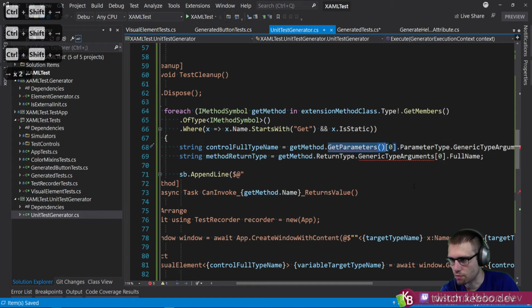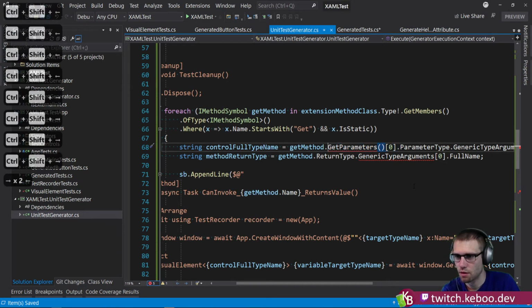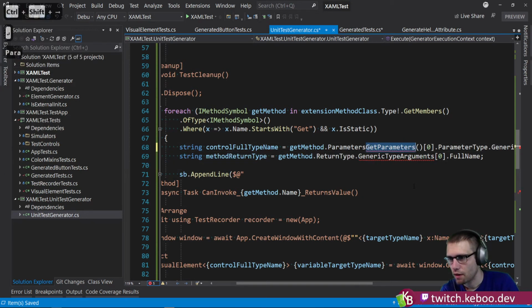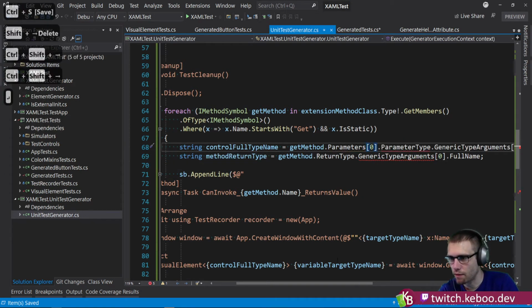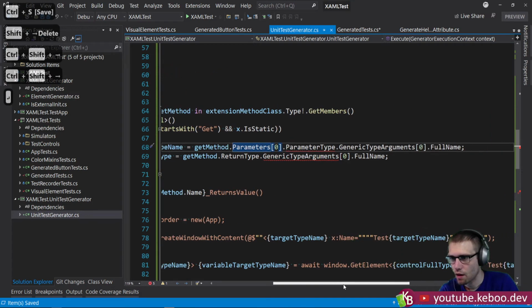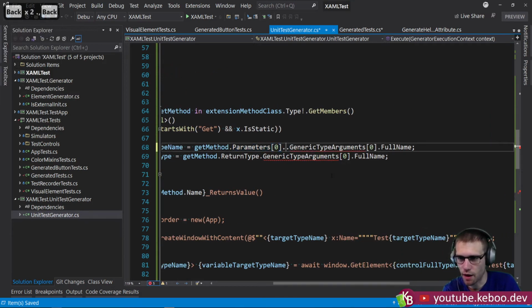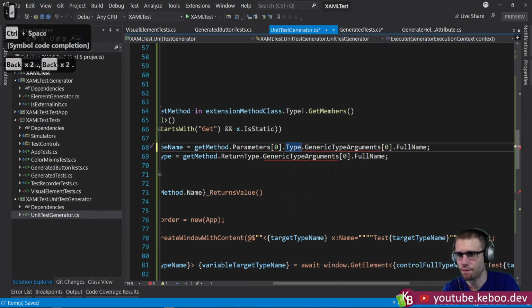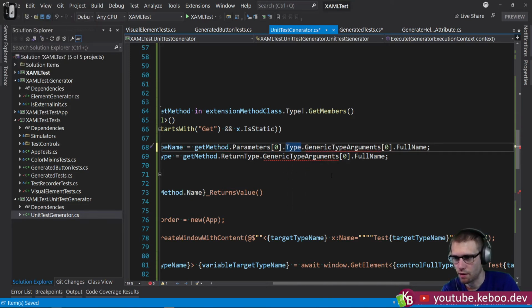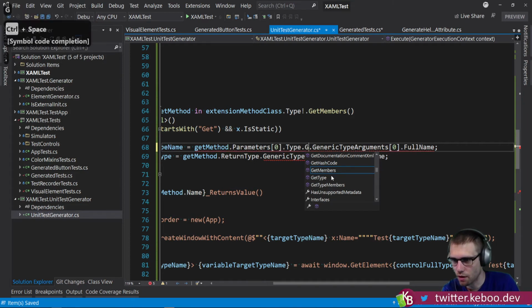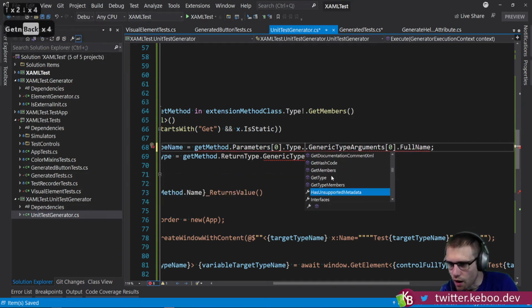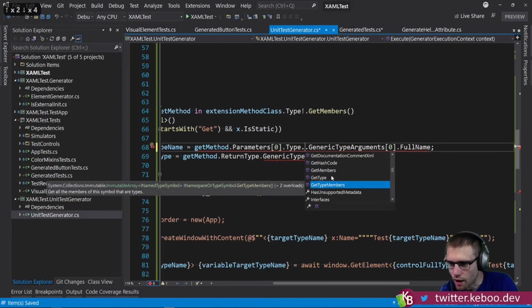Now I want to get your parameters. So what does that look like? Parameters. That seems like what I want. And then on the end of the parameter, I want the parameter type. Sure. And then on the end of the type, I want its generic arguments. Get type members.